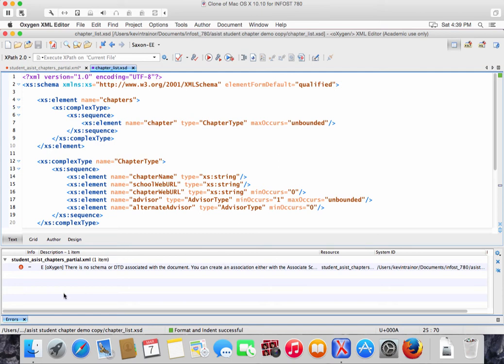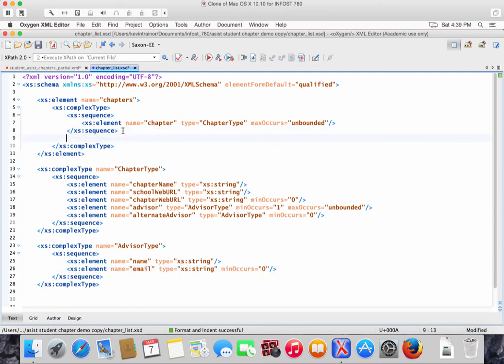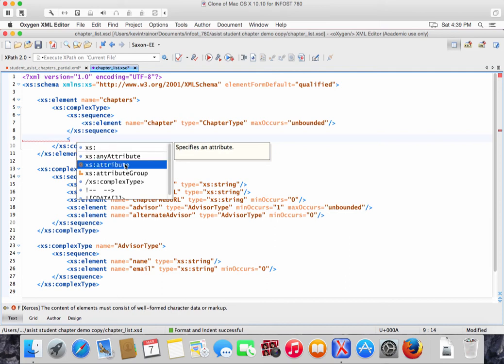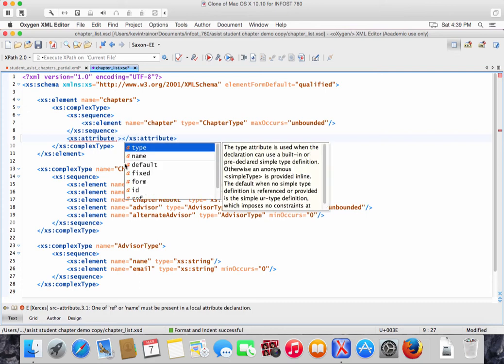So let's go back. Let's close out all the errors. Okay, and let's go back and see if we can add some attributes. Okay, so if we have a complex type, we can have a sequence, and then we can say what the attributes are. They typically come after the sequence. So we have sequence, and then we just say XS attribute. And of course, the attribute has a name.